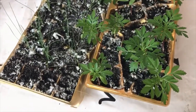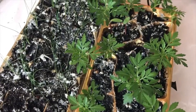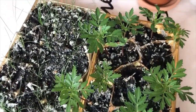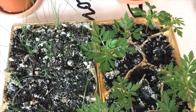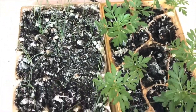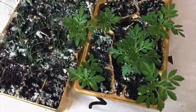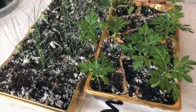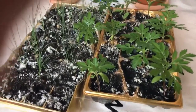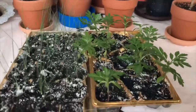Please don't mind the mold on the top of the soil. It is because we had a few cold days in the last week, and I couldn't air the balcony as much as I wanted, so the levels of moisture have increased in this enclosed space. These particular seeds that you can see in the image right over here were given to me by one of my colleagues. Thank you so much, B. He bought my thing from eBay, and they are identical with those emerged from the seed mix.